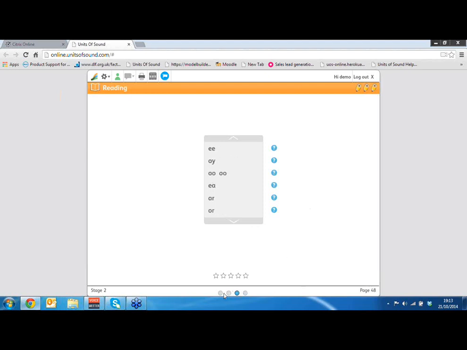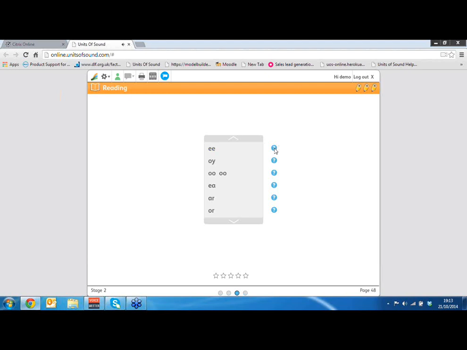Okay, and our third activity, and this is showing us where we are within the number of activities on this page. So this is check sounds. So these are sounds that have previously been introduced with lots of blocks of words and lots of examples. And now we're looking to see, well, can you read these check sounds on your own? Now we do have a question mark here, so let's see what we get.